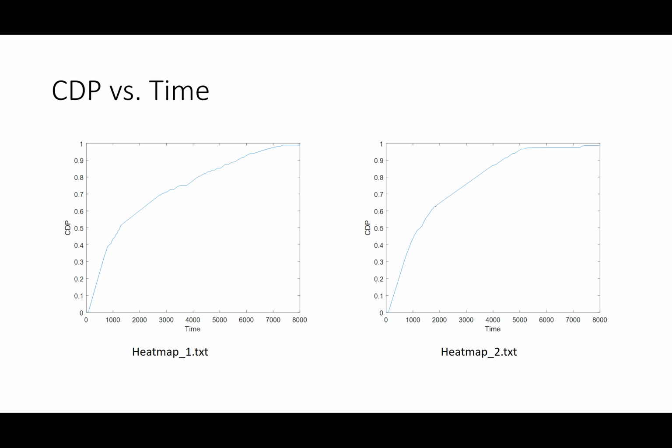For CDP versus time performance, the ideal case is that the curve starts with a fairly fast pace and slows down a little bit during the search, and finally saturates. In this case, heatmap 2 is better than heatmap 1, maybe because my algorithm suits heatmap 2 better, and it may also be because heatmap 2 has more of those higher value nodes, so it can maintain the fast pace a little bit longer.